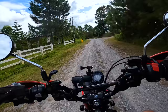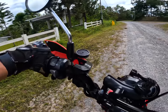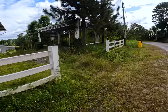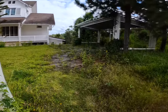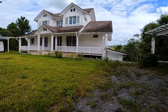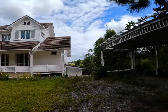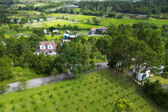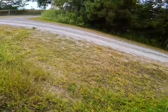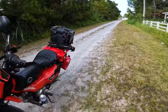I just want to quickly say, oh no, this was a house that I was really admiring of. And isn't that a beautiful house? But look, it's been overgrown and people used to live here. I remember there was two cars parked and the grass was all cut. Looks like it's been abandoned. Beautiful design. Doesn't have a view on this side. Maybe on the back out there it reveals a beautiful view. There's a little caravan and everything, but it looks like nobody's living here at the minute, which is sad. Because you think a beautiful house like that, they'd keep up with their garden. Look at it, it's completely overgrown. And the house that I really like is just next door.